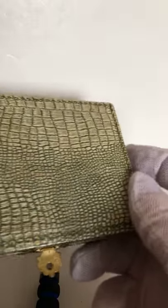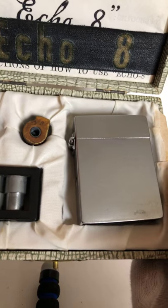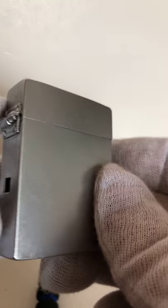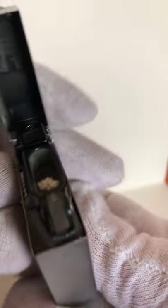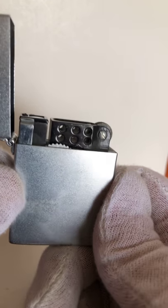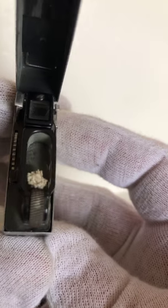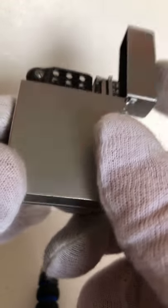This is also one of my favorites — it's an Echo 8 lighter. Mint in box with instructions, which I haven't even gotten to yet since it's been stored so long. It's missing a film roll right there — there's an empty space for it. But there's the lens — it's a spy lighter, made in the 40s or 50s. Mint condition. I haven't yet read the instructions on how to operate it, but you can still buy the film for it. It's an actual spy lighter that was used. These are hard to find, especially mint in box.